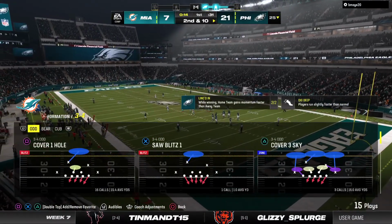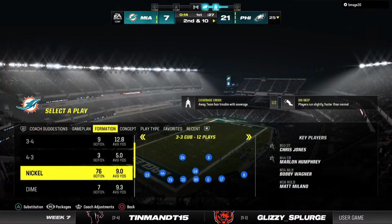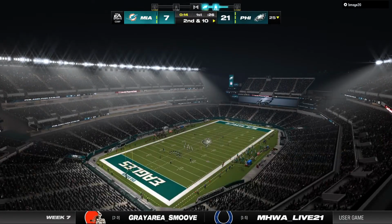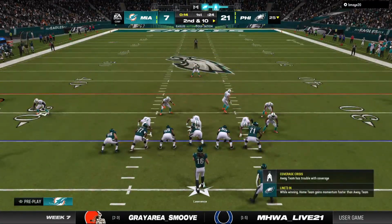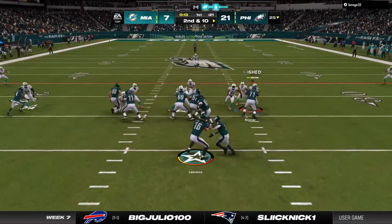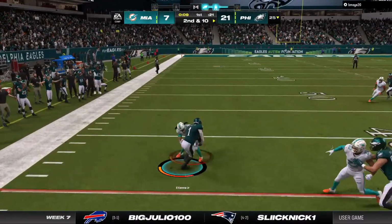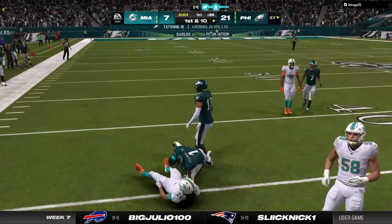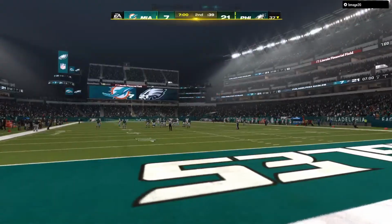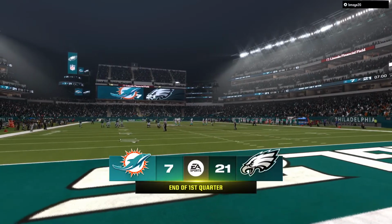Well, they've got man coverage on the outside, and my scouting report on these DBs tells me that they love to take matters in their own hands. They want man coverage, not zone. And there was good coverage there that forced the incompletion. An incomplete pass leads to 2nd and 10 from the 25. Running out of the gun with Etienne. And he'll be brought down right around the 37. A pretty wild first quarter. 21-7, our score.